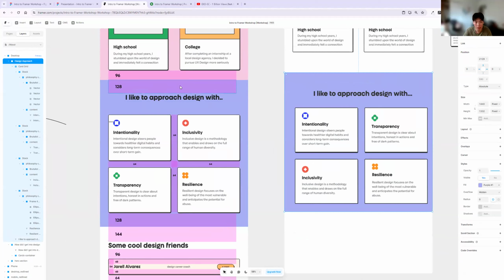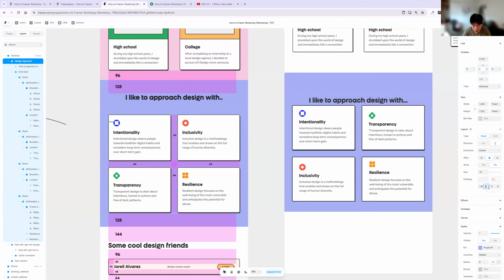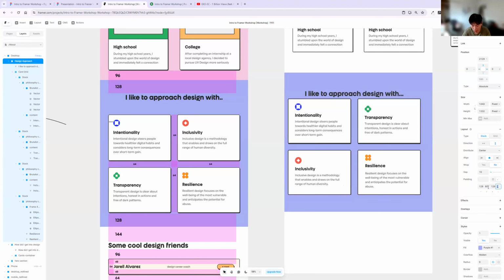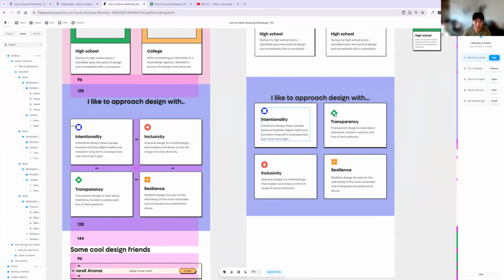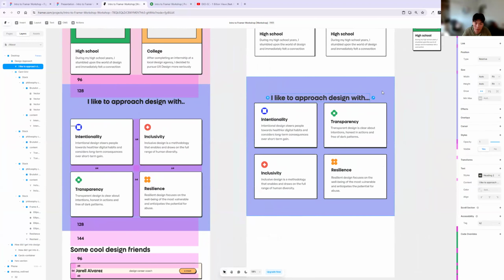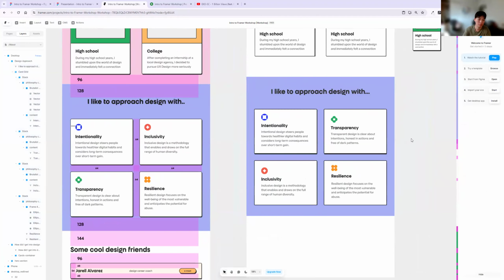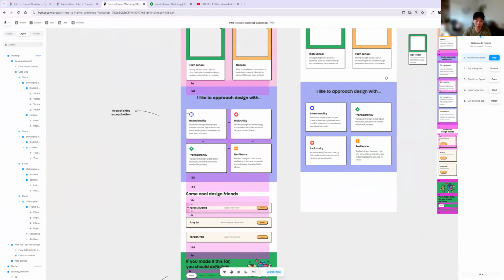Just as we did before, we have top and bottom padding 128 now, and then left and right of 80. So click into your initial frame, which has no logic yet, click into layout, and then padding for top and bottom, it's 128, and then left and right, it will be 80. 128, and then 80. Perfect. And there you have your I like to approach design section, aside from the little gap in here, which is 128. Make sure not to forget about that. And boom, there we go.